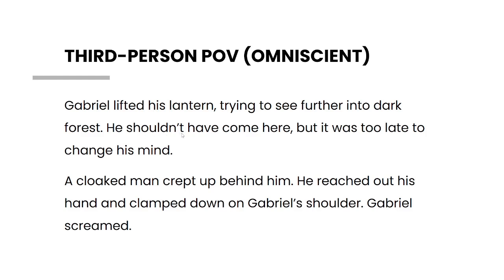Okay, so notice a few things. Firstly, we are reading his mind. We can see what's in his mind. He says he shouldn't have come here, right? And at the same time, we can see the cloaked man creeping up behind him. So you are now the god of this universe. You can show the reader anything in this world. And this is generally the one point of view that most people will use starting out, because I just need to describe the scene. I'll just write it as I imagine it in my head.